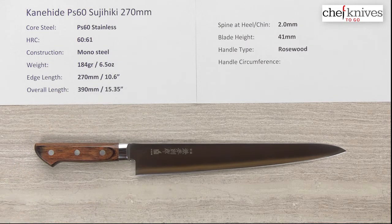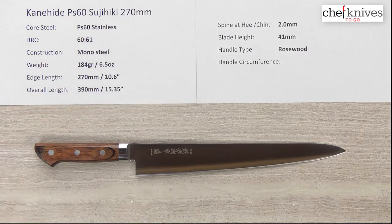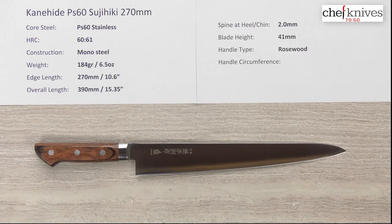The core steel is something that they worked up and took a fairly standardized steel and did some cryogenic treatment to it to increase the edge retention and also ability to go a little bit harder. So they called it Pure Steel 60. The 60 is for the Rockwell rating on it, approximately 60 to 61. And it's a full stainless steel. The construction of this knife is mono steel, so there's no cladding or layers. It's all the same material.